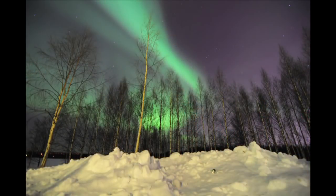I really love this photo. It's beautiful, but is this what I would actually be seeing if I was there with my own eyes? Well, it depends on the strength of the aurora. Photos are taken with really long exposures, which our eyes can't do. So a really weak aurora is actually going to be more colorful on a photograph. But a strong aurora can actually look really bright and colorful and amazing with the naked eye. Wow. And what causes those colors?